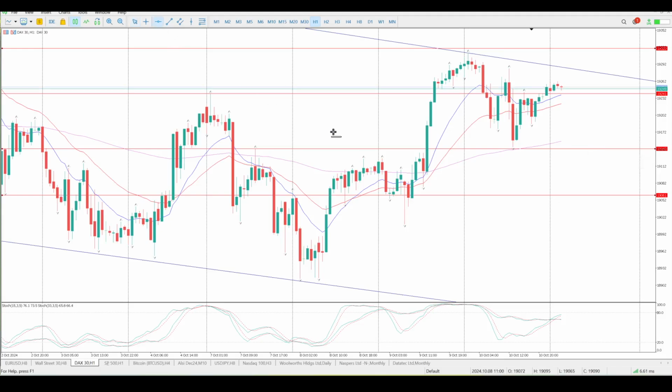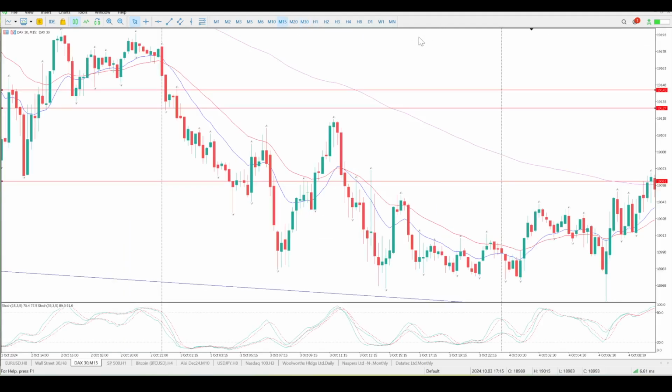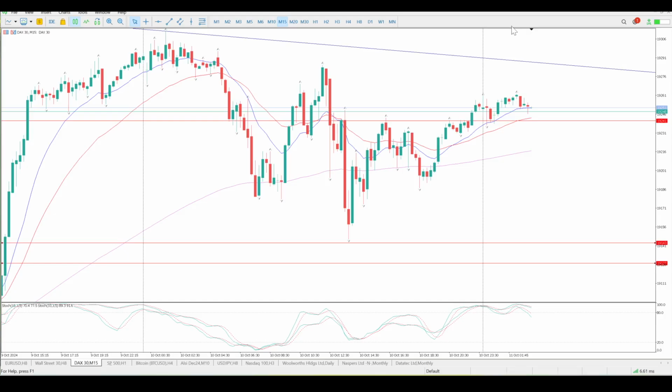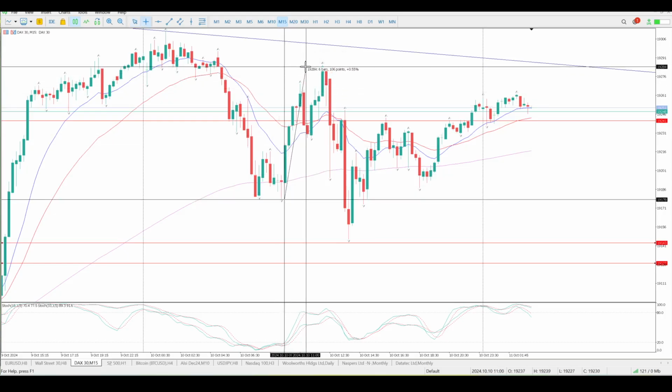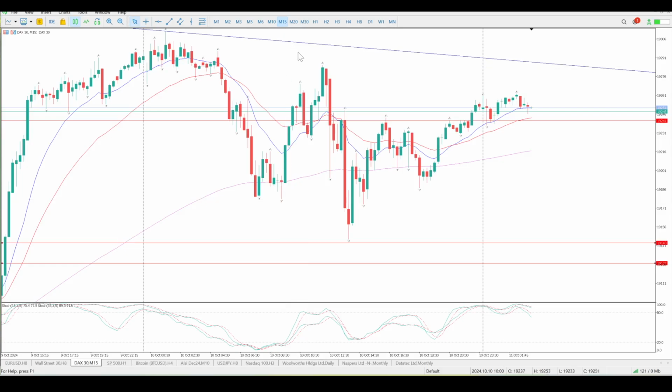And then just below it, let's put this pin bar in, just below it is 19,127, which is also looking quite attractive. But that is against the trend, so we're definitely not looking for shorts. We're looking for opportunities to buy. And if you look at this on the 15 minute, big move down, big move up. I mean, this was a 0.5% move to the upside, 0.5% move to the downside, 0.5% move to the upside. So that is just pure confusion, and I don't think I want to get involved in confusion.